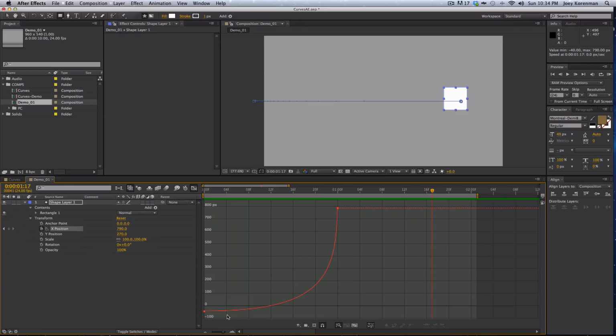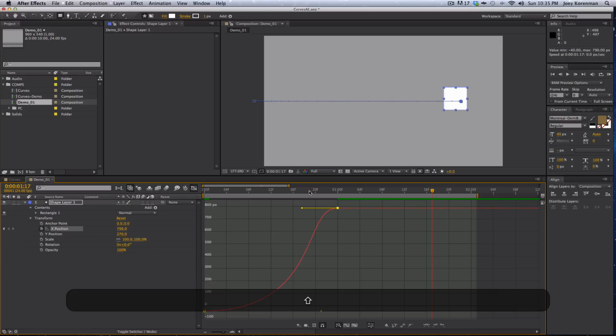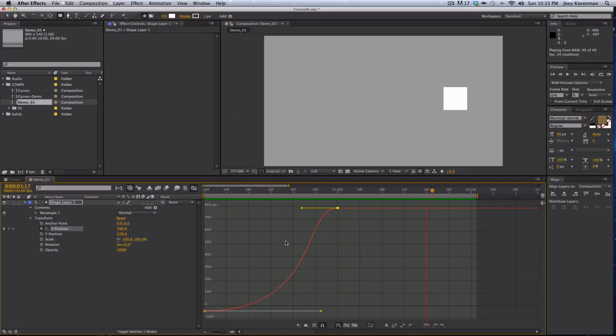But the key is you'll start to intuitively know how to shape these things once you do this a few times. And I know if you've never seen this before, this may look funky to you, but I promise you, if you start getting into this graph editor and just think of it as an animation curve editor, don't call it the graph editor. You'll start to intuitively know where to pull these things, and you'll get a sense of having a little bit more control over your animation. Now it's really slowly picking up speed. It gets quick here, and then it decelerates, but over a much shorter time than the beginning. All right, so you have a lot of control that way.